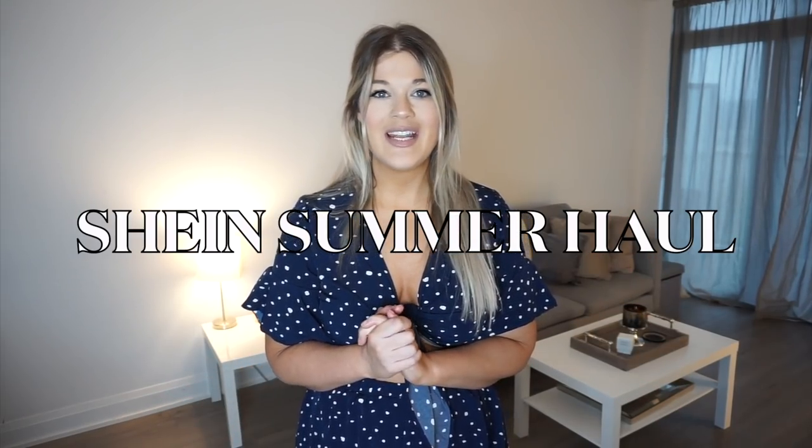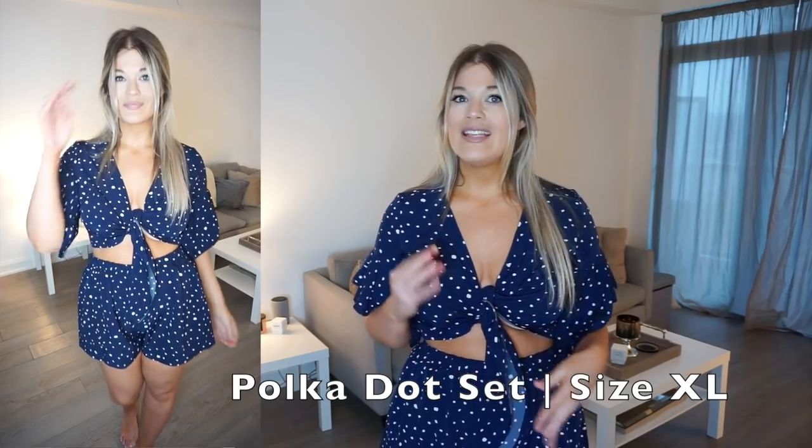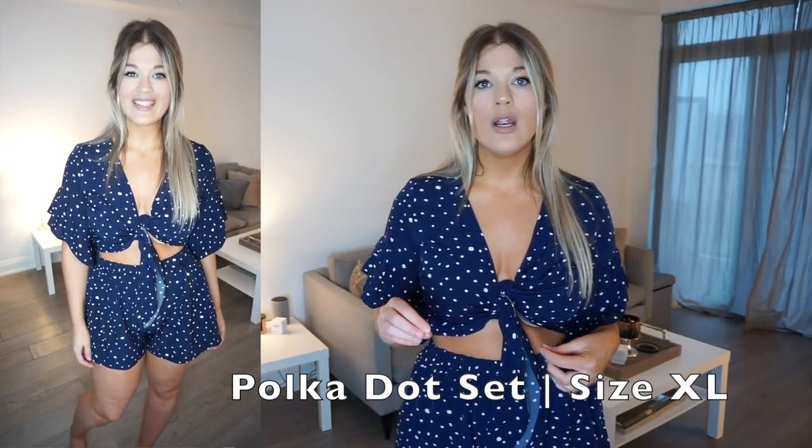We're starting out with this set that I'm wearing right here. I love this set so much — it is so cute and very flattering. It checks off all the boxes I look for in something to wear for the summer: it feels lightweight but I don't feel like I'm super on display. It has a little three-quarter sleeve, and I almost wish it was the same length the whole way — it does loop up a little on the sides — but it still does the job.